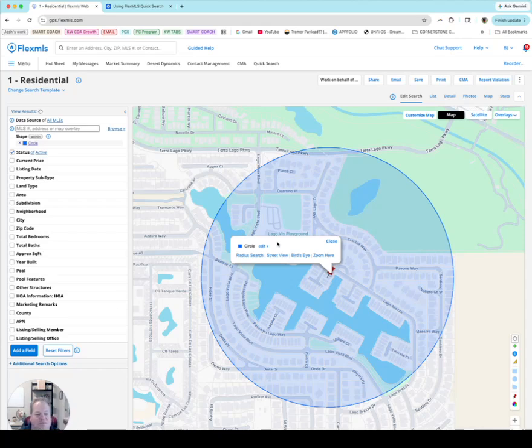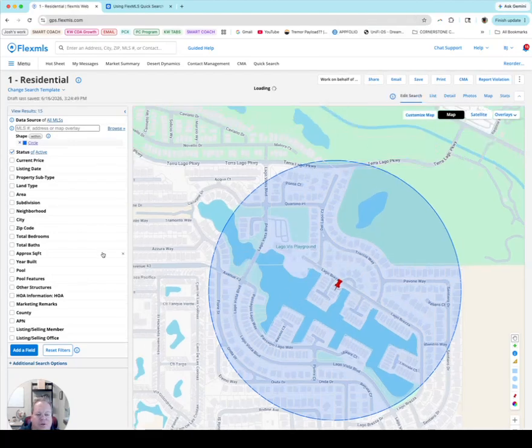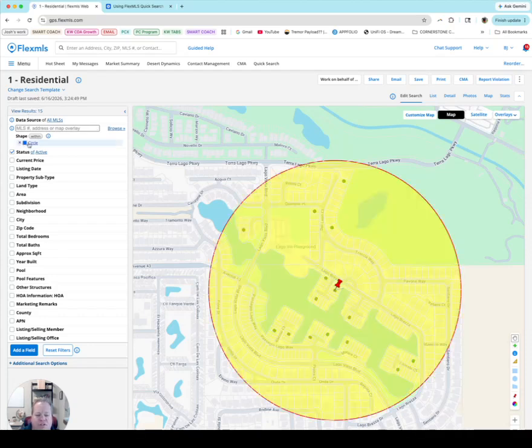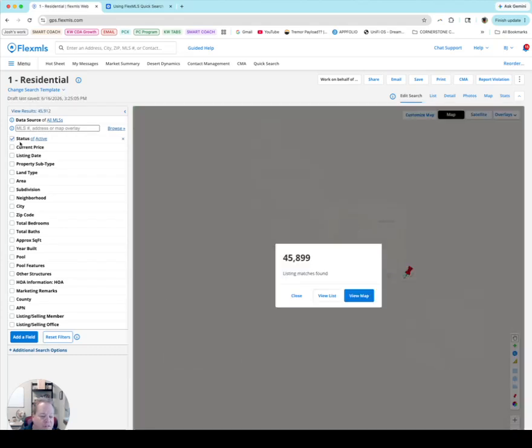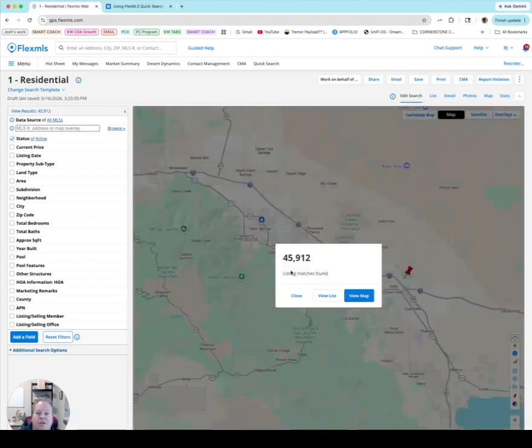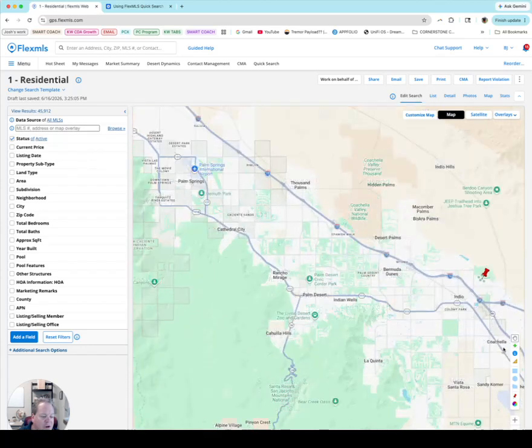Now, let's say we had something that wasn't so cut and dry and this really wasn't going to work for us. We could click on close, and if we wanted to change our methodology, we could come over here on the left, where it says residential, view results for 15. We've got the shape here as a circle. When you highlight it, it turns yellow. All you do is click the little X, and that gets rid of that circumference and puts you back to this screen. You then click close. Notice our pin hasn't gone anywhere, so we can zoom in on our pin.